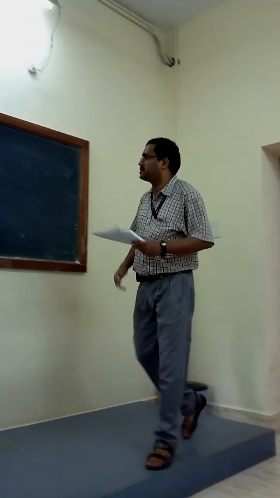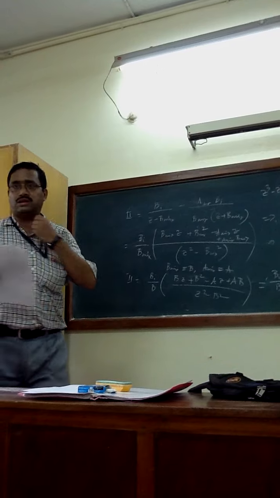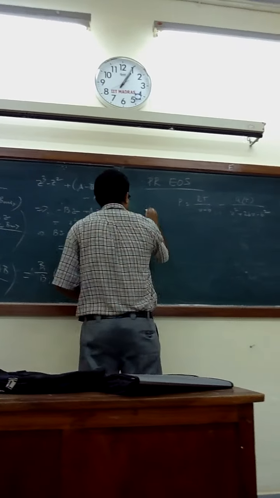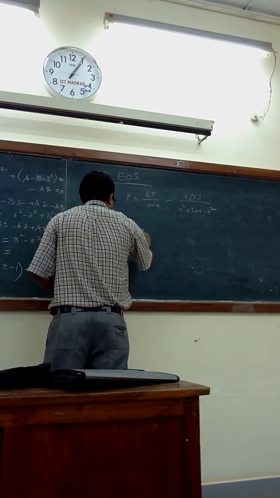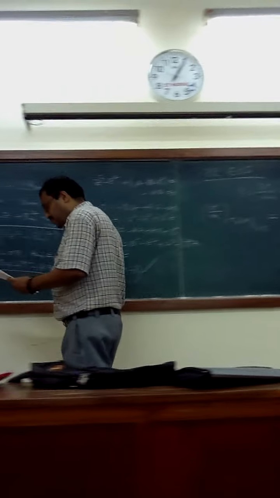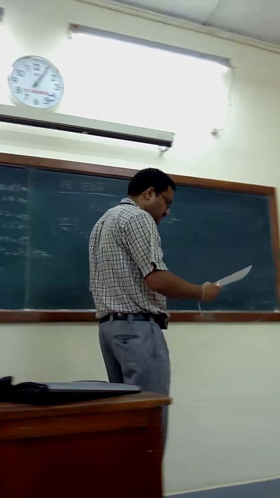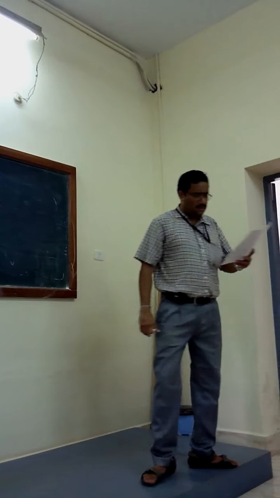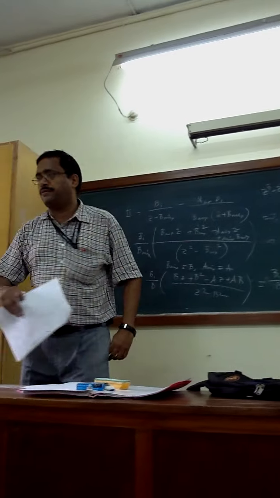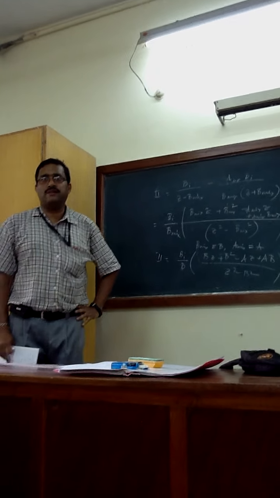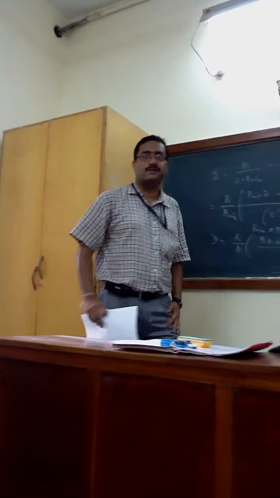You know how to do it? Because small v is replaced by capital V by N, and then the summation j equals 1 to C and all other things. So if you can do that, what will happen for dou P by dou Ni at T, V, Nj, j not equal to i? One, two, three, four terms will be coming. Now we have done SRK, so you should do it very fast.